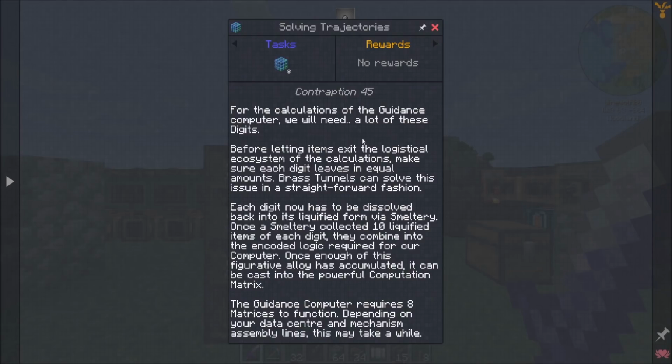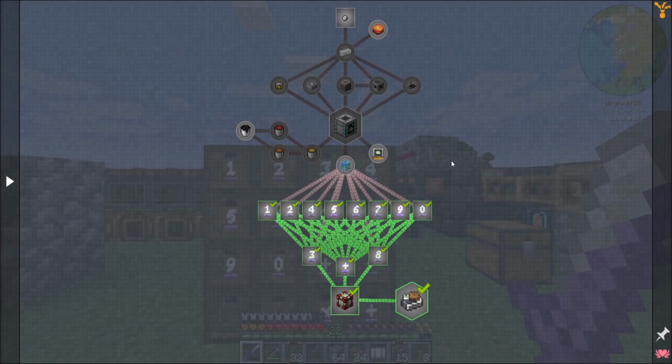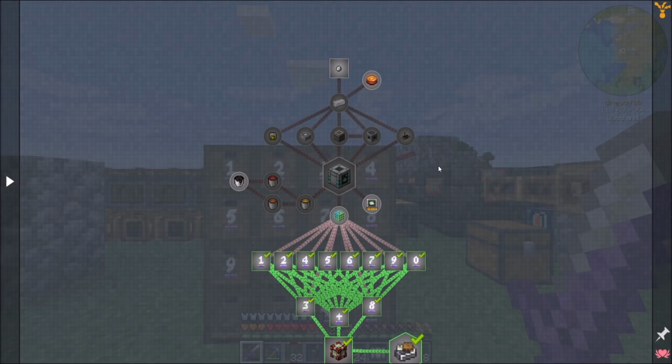We'll come back next time and look into making this fanciness. And once we have that fanciness, then we need to look into this stuff to make this thing, and then whatever else is left. All right, for now, take it easy.